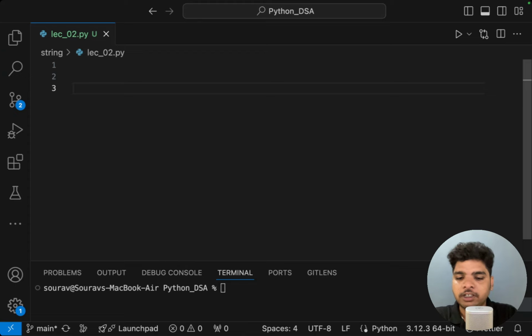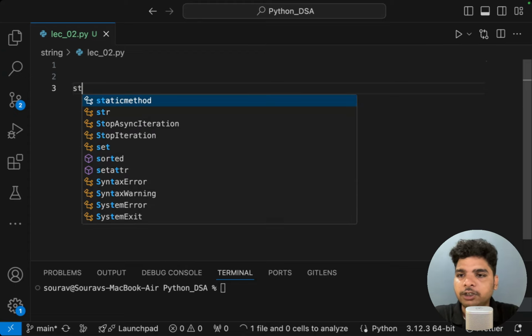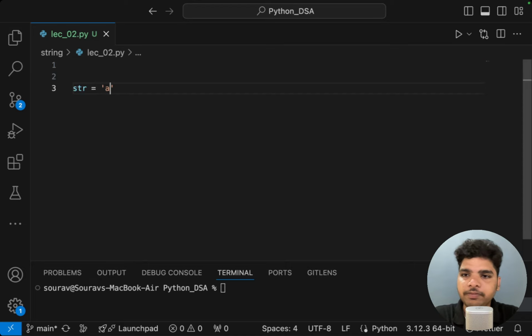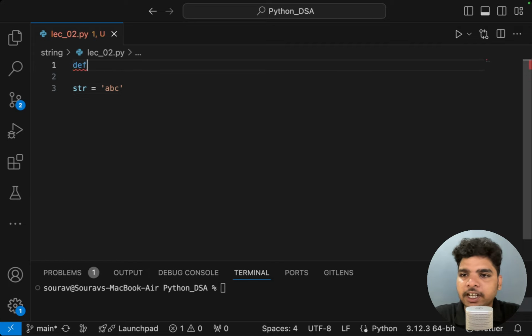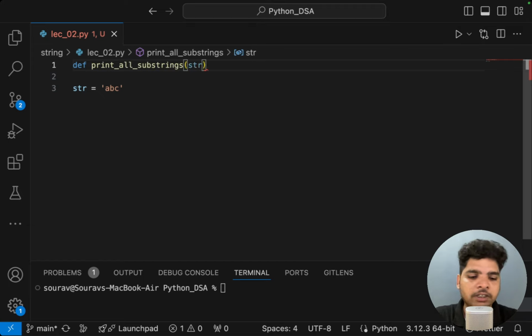Let's take a string, str equals abc, and let's create a function, def print all substrings. It will take a string.